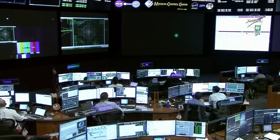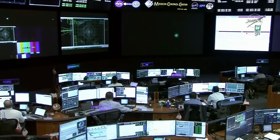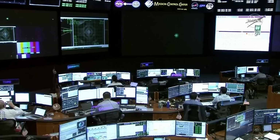In the call from the Capcom right there, the MCS being configured, that's the motion control system on board the station. Essentially, we just need to make sure the means we use to control the attitude on station are in their proper configuration. For hook driving, it's really to make sure that the thrusters on the Russian segment are disabled, as any inadvertent firing of those thrusters could potentially interrupt or cause issues with the ring deploy during Dragon docking. So just getting station in the right configuration, and with the MCS, the motion control system, now configured, we'll start to see those hooks deploy. Again, six in the first set, 6 in the second, and the Dragon will be attached to the station.